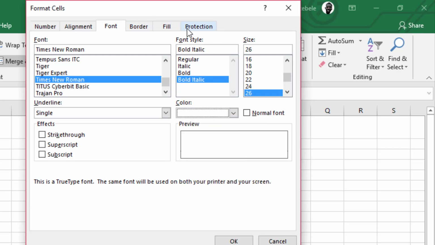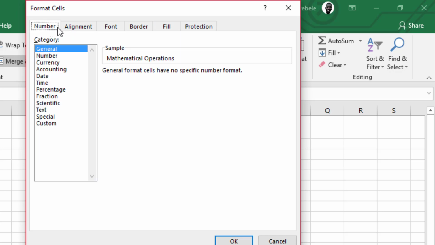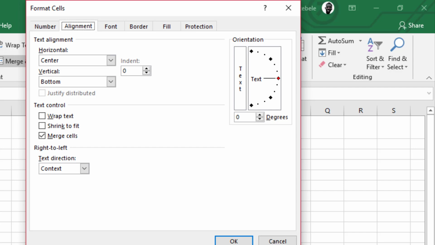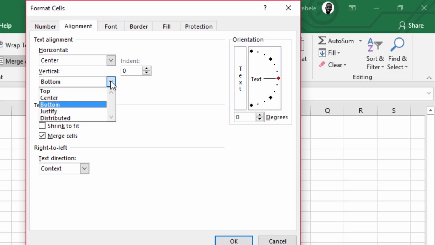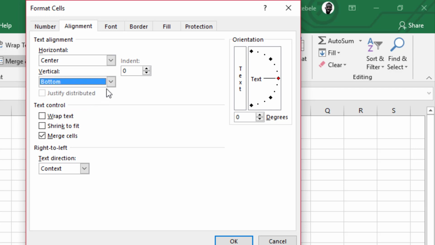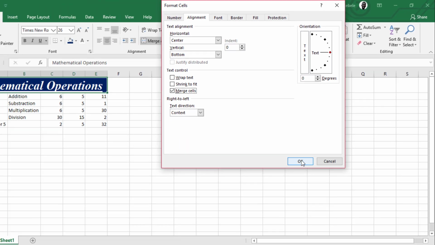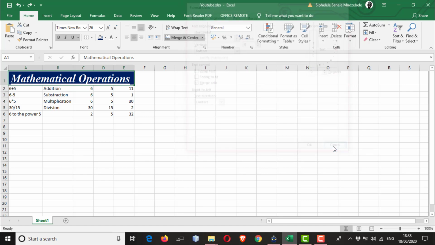And then okay, we'll come back to the number and so on. So here is the alignment. The horizontal alignment is set at center. Can also change this one, the vertical alignment to maybe bottom, no problem. Okay, can wrap text here, or can shrink the text to fit the cell. It's up to you. Okay, here we can merge the cells. When you've selected these cells, you can just click here to merge them.